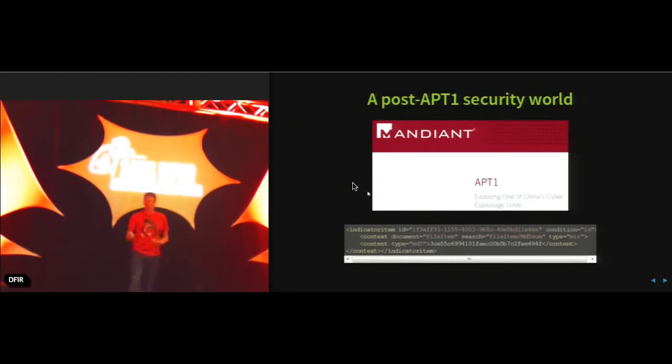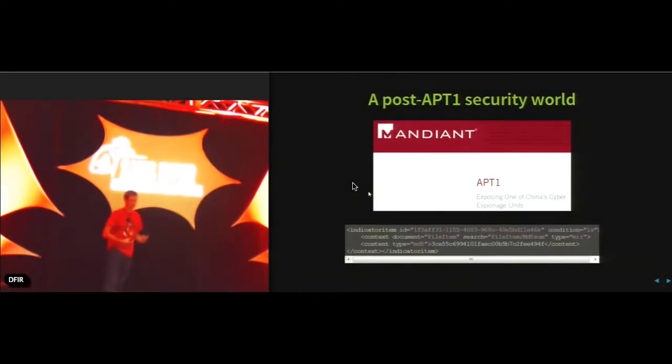And everybody was like, how am I going to look for them? I have an MD5 or something. I don't have antivirus on my servers. How do I go in and check that I don't have this binary everywhere on my systems? And no one could really solve that problem. So we started looking for ways to solve that.